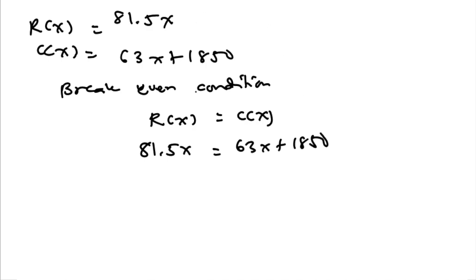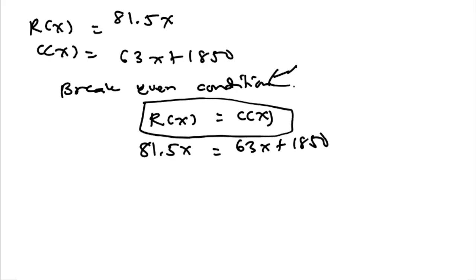Now, if you just write like this without writing the break-even condition, then for me it's wrong, because any kind of function you can easily write like this without specifying what it is, but then people won't understand what you're doing. It is a specific condition in economic study. So you must write, break-even condition is what? Break-even condition is R equal to C. So once you have R equals to C, you plug in the numbers here, you rearrange it to solve the problem, isn't it? Then you have 1850.